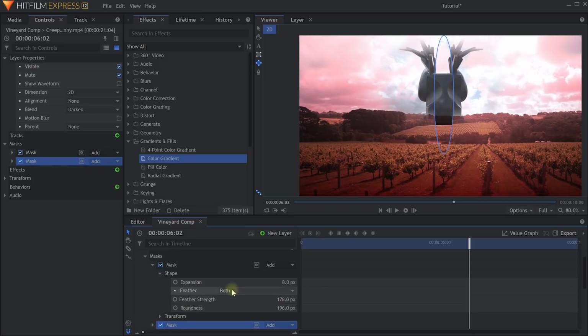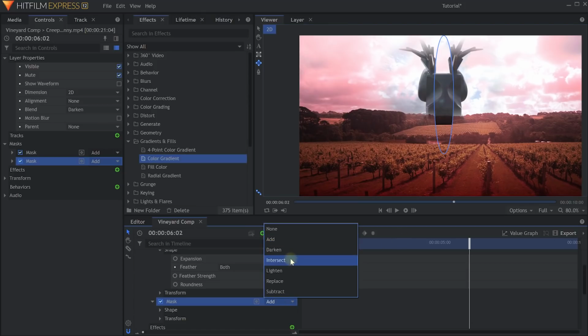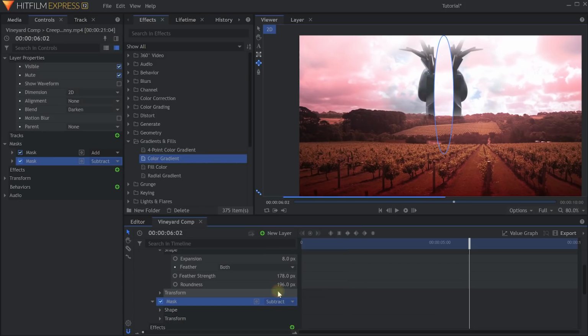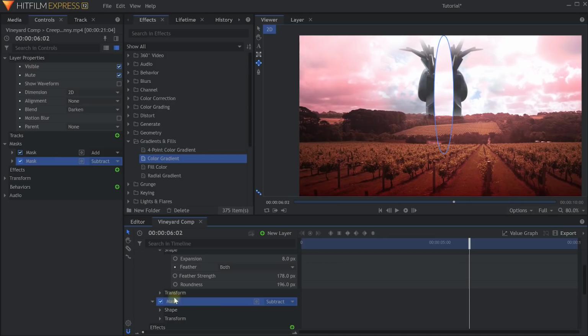The cool thing is that masks actually have a mode. Right now, the mode of this second mask, of this elliptical mask, is set to additive. So it adds the content of that mask to what you've already masked out. You can change this over to be, for example, an intersection. Now you can only see the intersection of this mask with all of the previous ones. You could also set this to subtract. So you're going to cut out this mask from what you've already masked out. And this gives you a huge amount of flexibility to do some pretty intricate masking work. Let's change this mode back to add.